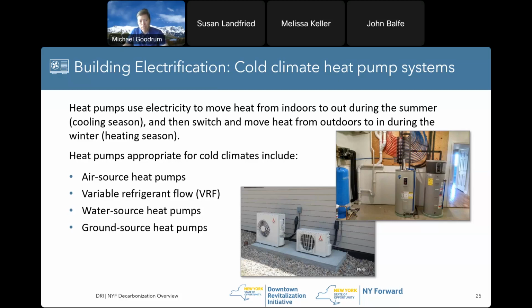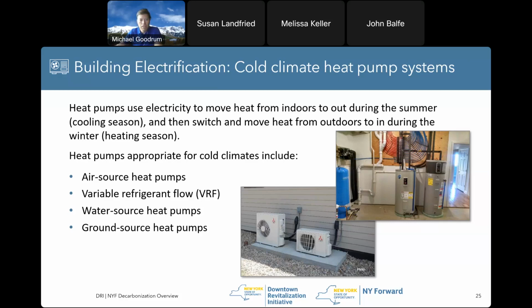For air source heat pumps in New York and in colder climates, I know there are probably some concerns that you wouldn't be able to provide enough heating. They do make cold climate heat pumps and are starting to provide more and more options in that space that can operate well into like -5 degrees. So they do have solutions there for cold climates. At the same time, water source or ground source heat pumps can be really good alternatives because they're operating with a water loop that's at a more constant temperature, and you're not really affected by what the temperature is outside. So those are some good solutions.